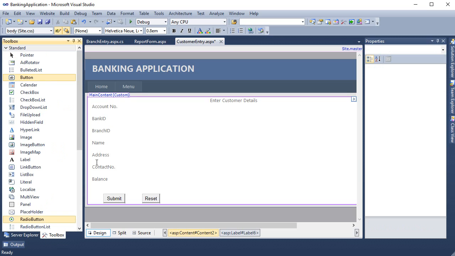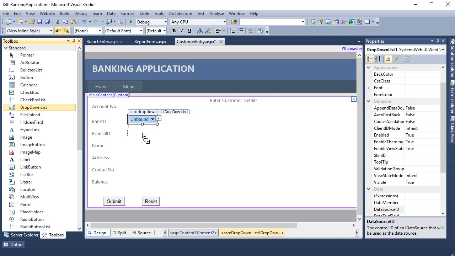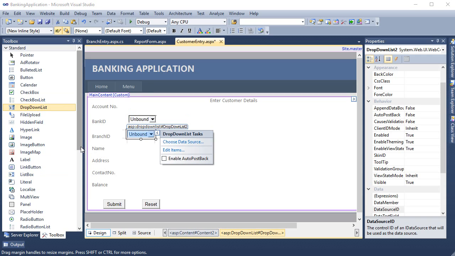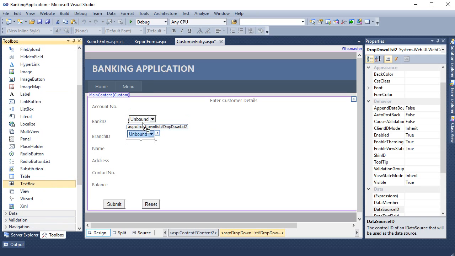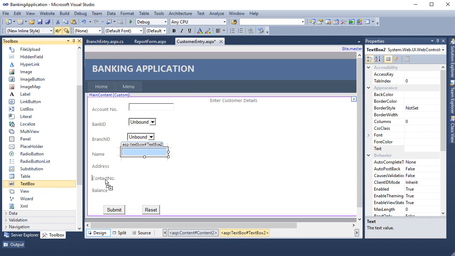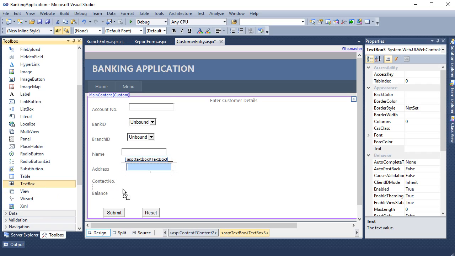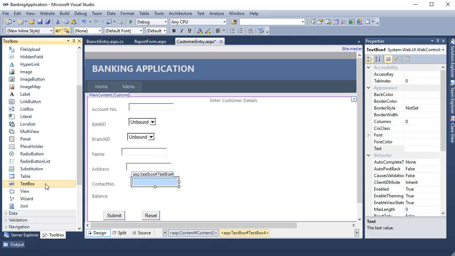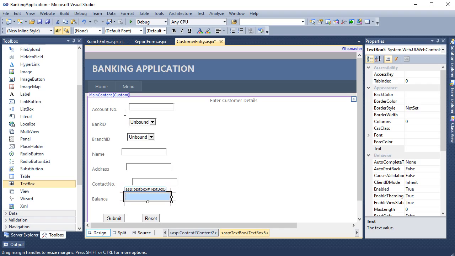First let's drag and drop this one, here one combo box. Now drag and drop text boxes, 1, 2, 3, 4, 5.